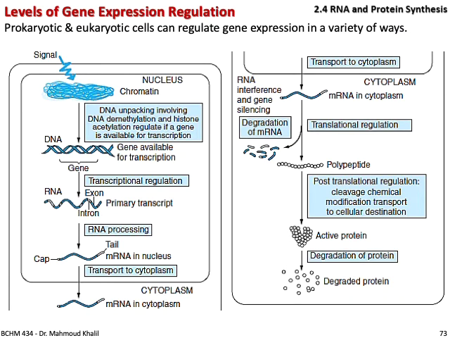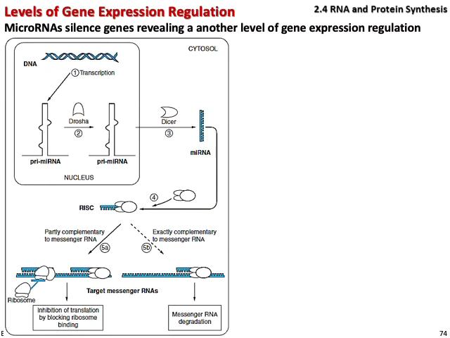After the protein has been fully formed, active, and has done its function, it must be degraded for recycling of the amino acids. If we continue with the levels of gene regulation, we will find another category of RNA, which are non-coding RNAs, whose major type is microRNAs. Recently, a lot of microRNAs have been discovered, and it was found that these non-coding nucleic acids can silence genes, revealing another level of gene expression regulation.